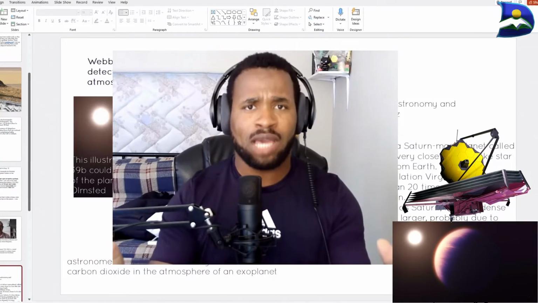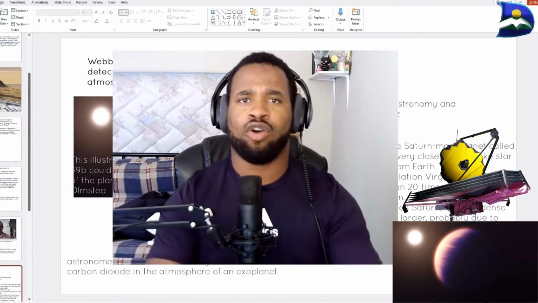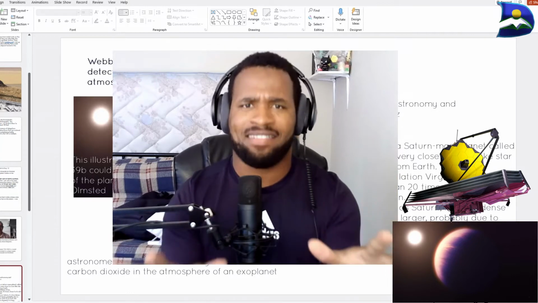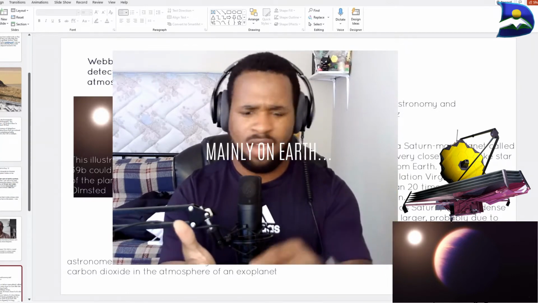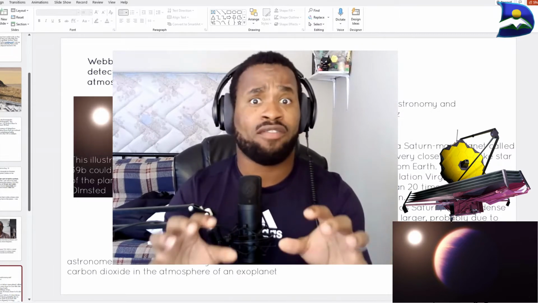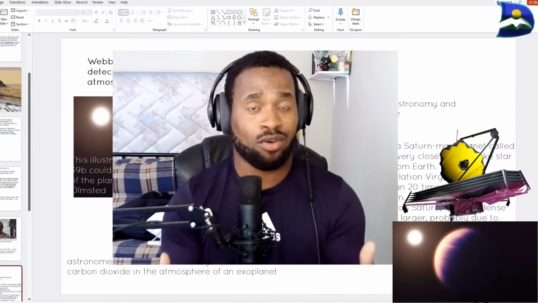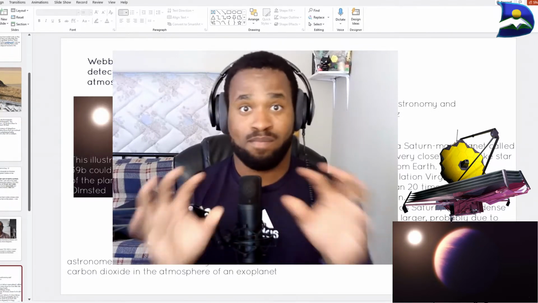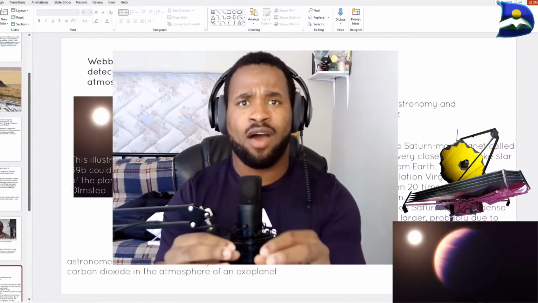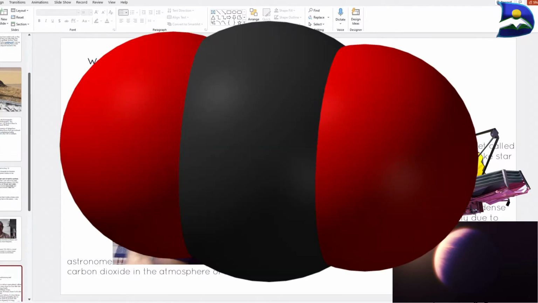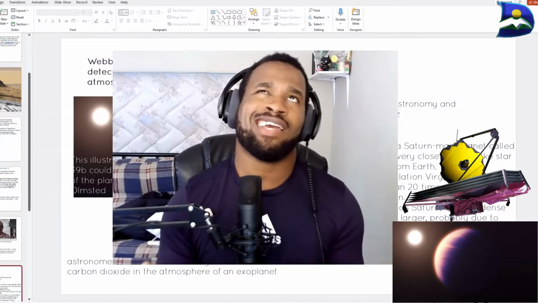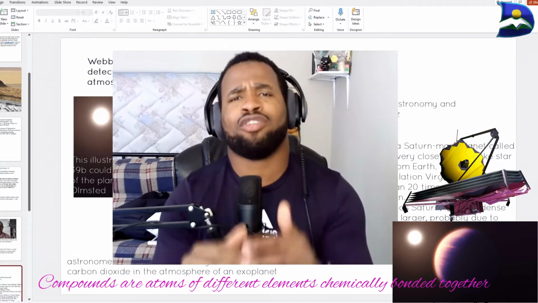Now, this is a huge game changer because, according to this article, we have a couple of atmospheres with the presence of pretty much light elements. We're talking about nitrogen, we have oxygen. Those are elemental particles that are quite light. However, when it comes to heavier particles, the power of this James Webb telescope is really surprising in a good way, because now we can detect carbon dioxide, which is classified according to this article as a heavy element. Technically it's not an element, it's kind of a compound, but we're going to go with that.